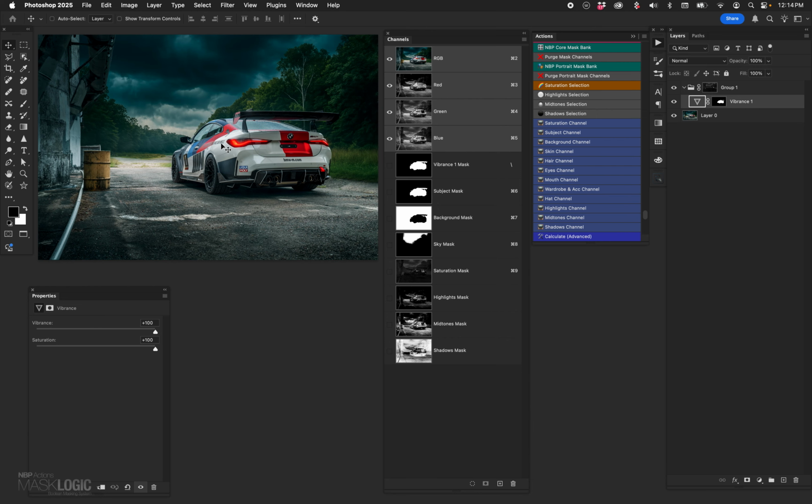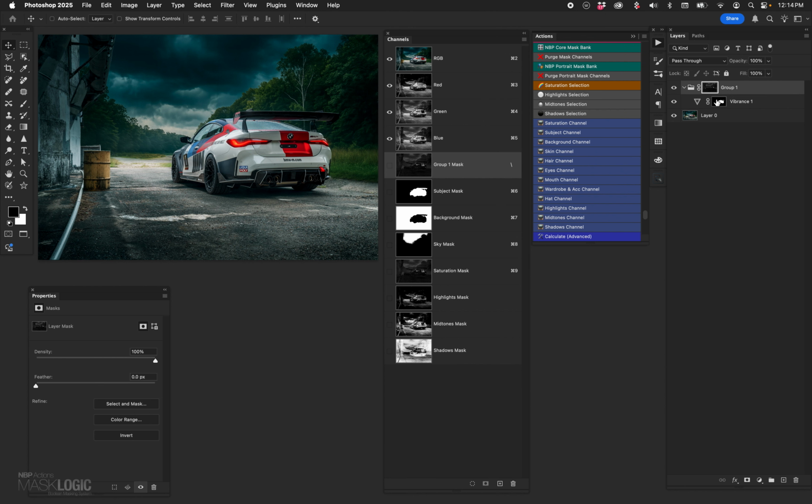You don't want to increase the neutral hues in here, right? We have a lot of neutral grays, a lot of neutral whites or light grays. We don't want that, but we want to be able to increase it without increasing everything. So for example, if I hold down Shift and then click the mask on the group, that adds saturation to everything. I'm temporarily turning off that mask. And as you can see, we get a false positive that's just too much.